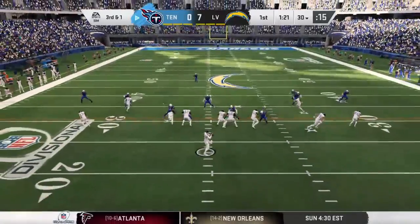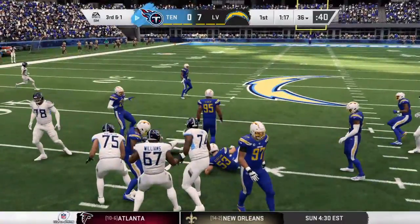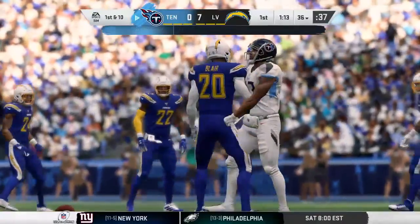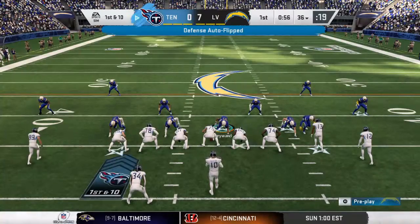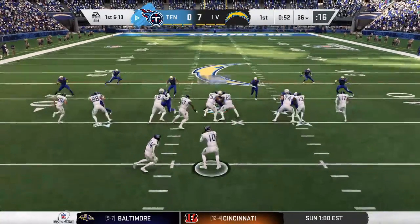You can come back and run essentially the same play again, continue to move the ball on the ground, or you can decide to throw the ball now because usually you have the defense back on its heels. I think defensively you're okay with that. Here in the first quarter, he's going to get some catches, but they rallied to him quickly. And that's what you count on, and I like what you just said.